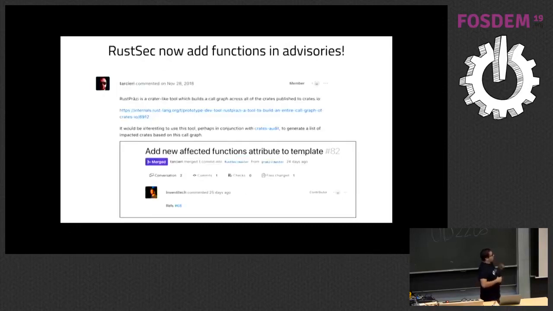And also a really cool thing is that I was, of course, posting this on the Rust forums. I'm not sure if you have seen it, but Tony from the Rust sec community added this feature with affected functions. So that's a very nice thing for me later on, that I can easily import data from the Rust security database, get the function to fire, and then query on the RustPräzi graph.